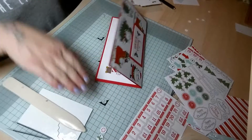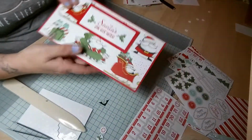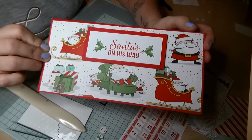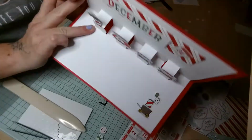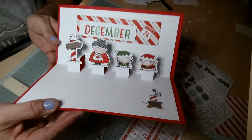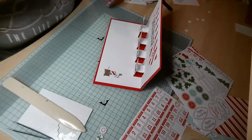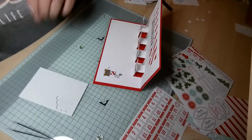So, done. So here's the front. Slightly bigger than a DL actually, but it should go in a DL envelope. And they're slightly bigger than the actual DL size. And then there's the inside. Not bad. Right, still running on my camera, so let's stick these wee things somewhere.